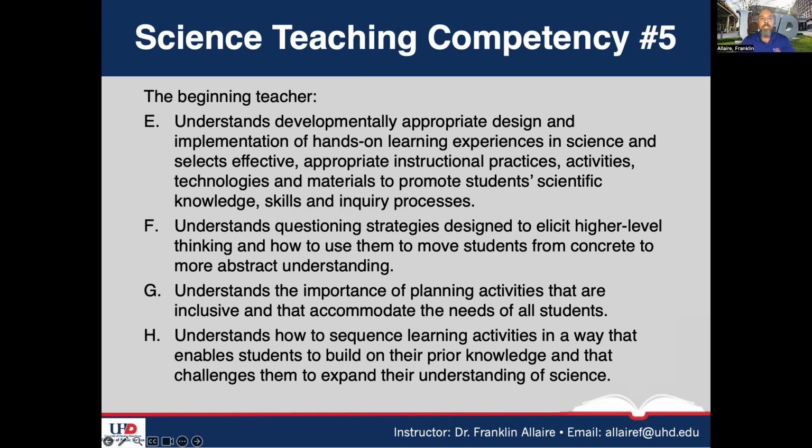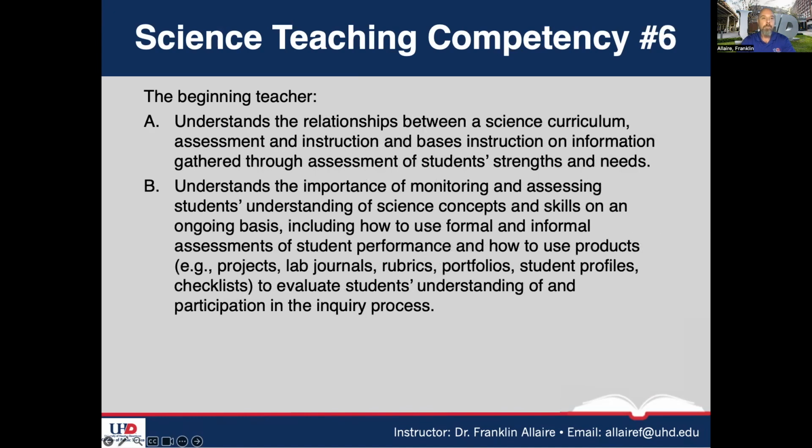The sub-competencies for science teaching competency number 6 are: the beginning teacher understands the relationships between science curriculum, assessment, and instruction, and bases instruction on information gathered through assessment of students' strengths and needs. Understands the importance of monitoring and assessing students' understanding of science concepts and skills on an ongoing basis, including how to use formal and informal assessments of student performance and how to use products such as projects, lab journals, rubrics, portfolios, student profiles, and checklists to evaluate students' understanding and participation in the inquiry process.